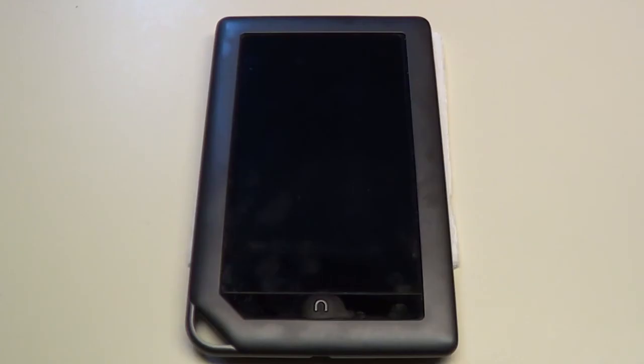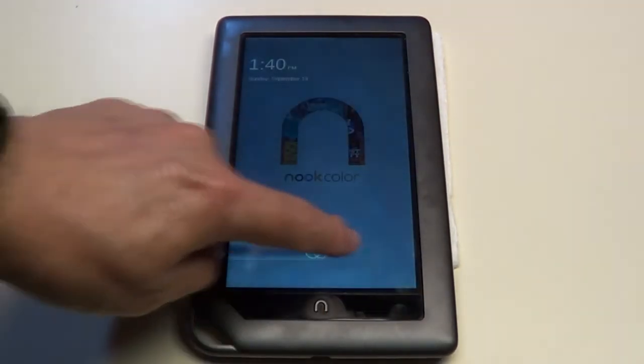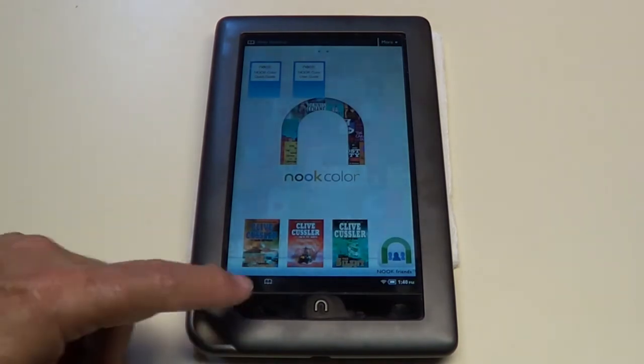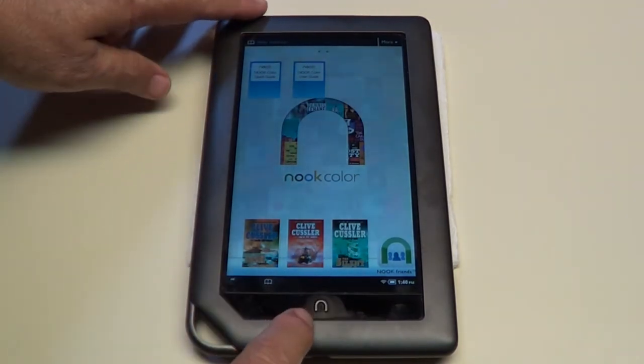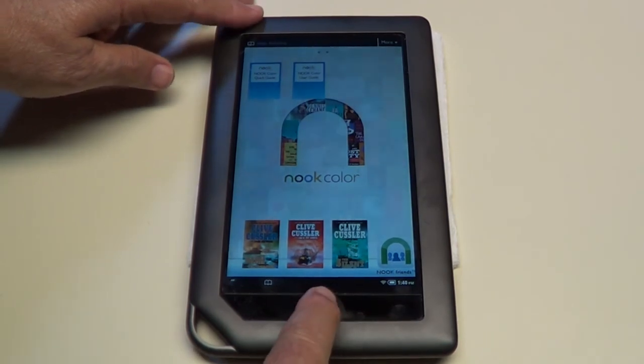Okay, we're going to show you how to open a book and start reading it. You've already got it turned on. We've got our memory card in it. We put a book over there, so right there. Open that up right there. Click on your button here at the bottom. They call it an N, but I don't know. It looks like a little button, so click that.